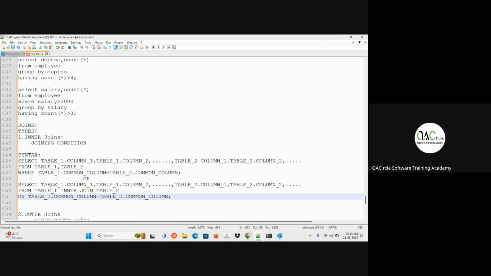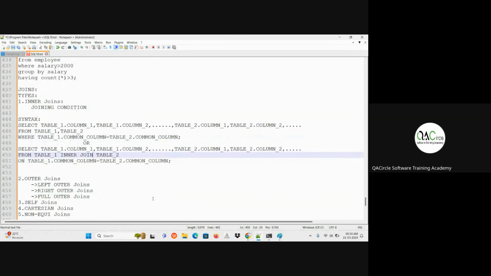Why I insist on this syntax is that here we mention the type of join, so that it will be clear for you guys. It's your convenience, you can use the above one or the below. This is about the inner join. Understood?